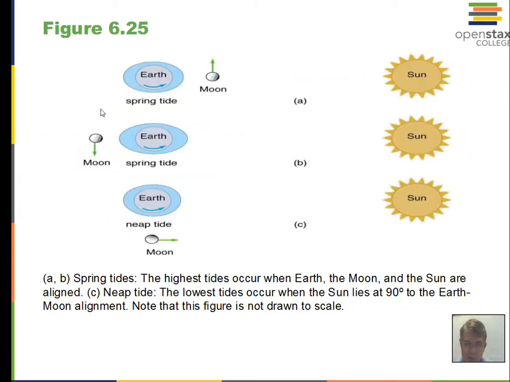If the sun is aligned with the moon, so we have new moon or full moon phases, this effect gets enhanced. The sun also can create tides. The moon is more important because the difference in the moon's force is a bigger number than the difference of the sun's force across the diameter of the Earth. So at full moon and new moon, we have an extra high tide. And when the moon is at quarter phase, then the tide is not quite as great.